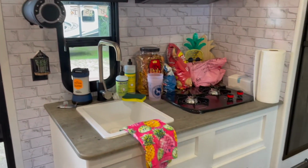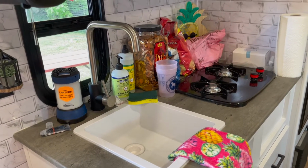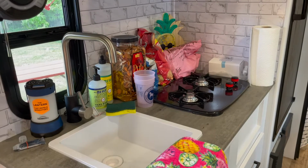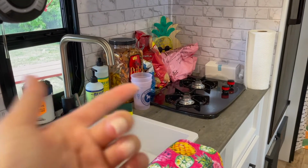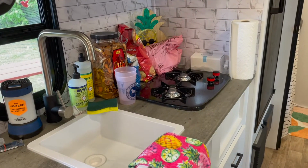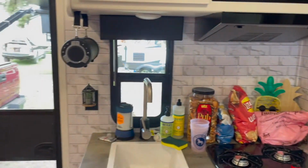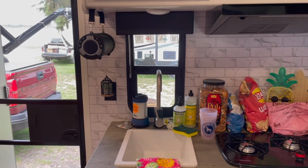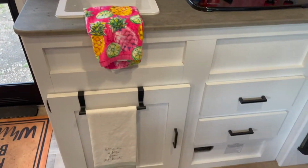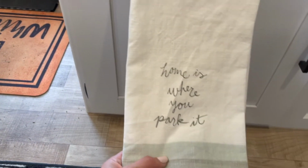So if you come over to our kitchen area, we know that the sink works, doesn't leak or anything like that. Have used it. It's a mess over here right now just because fudge. Yeah, fudge, and there's some saltwater taffy over there too that we got for some people. Our backsplash looks beauteous. I think we knocked it out of the park there. All our storage. We got some really cool stuff for wedding gifts. This is one of them.